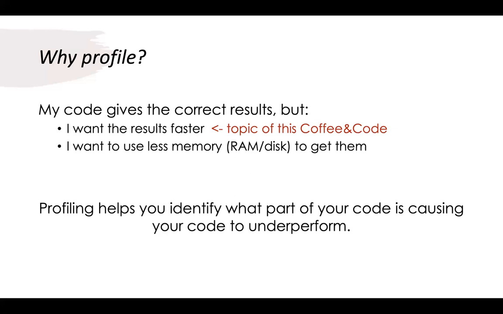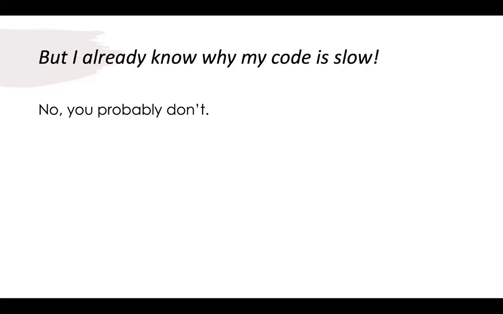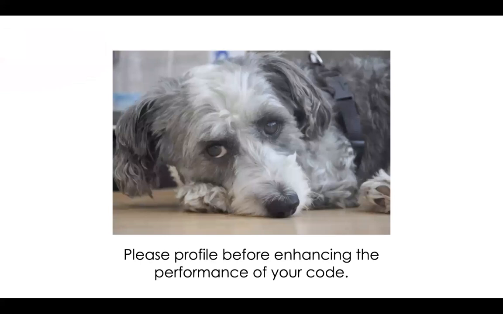So the reason to use a profiler is to figure out where to optimize your code. You've established that it's going slow, but you really want to make sure you're spending your time in the right place. And you might say, hey, but I already know why my code is slow. And the answer to that is no, you probably don't. I mean, you probably don't. So use a profiler, please.